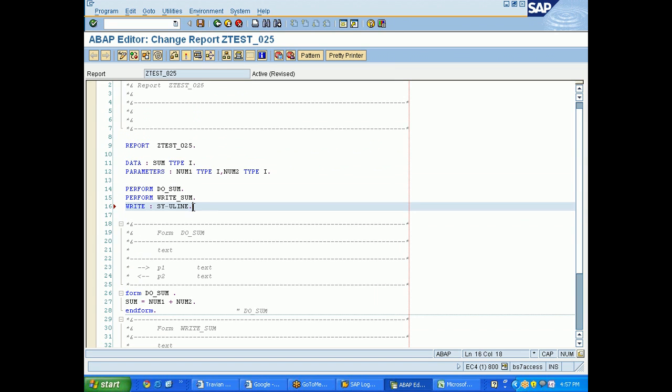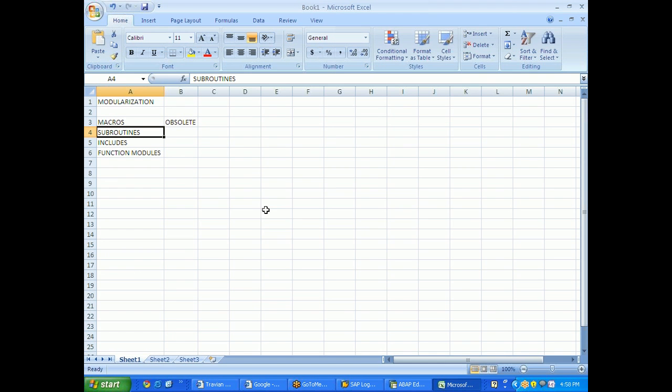So, this is a very small program to add two numbers. What we are doing is called the modularization technique. There are four types of modularization techniques: macros, subroutines, includes, and function modules.